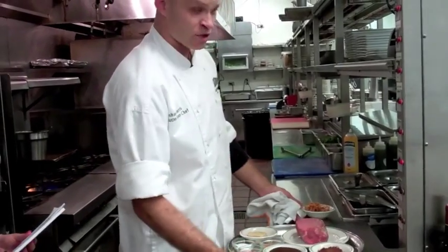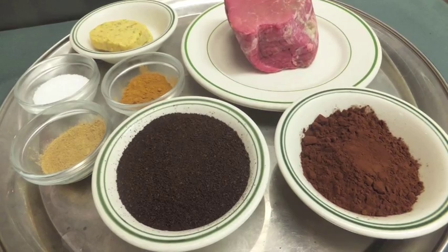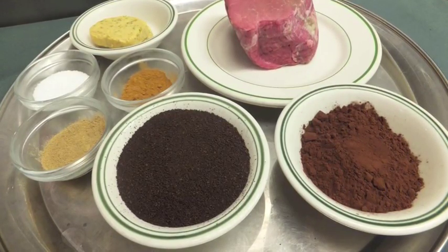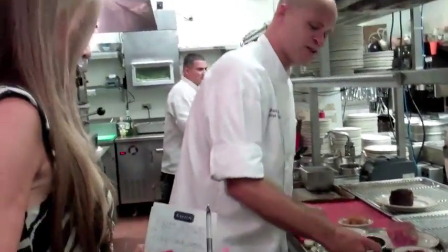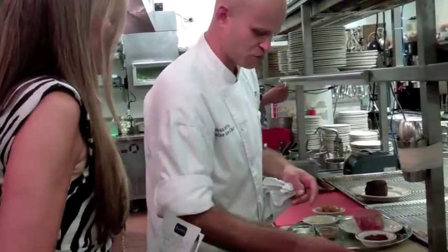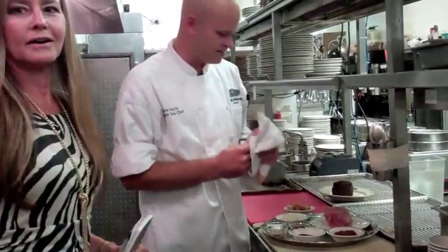Josh, what are we making next? Now we're going to be making our cocoa and coffee crusted filet. This is one of our new items on our summer menu — very popular. We're using a huge 14-ounce filet mignon barrel cut. Now what we're going to do is add all the ingredients. Here we have our coffee, which is regular. Can anybody do this at home? Anybody can make this at home, very easy. All these ingredients you probably already have.